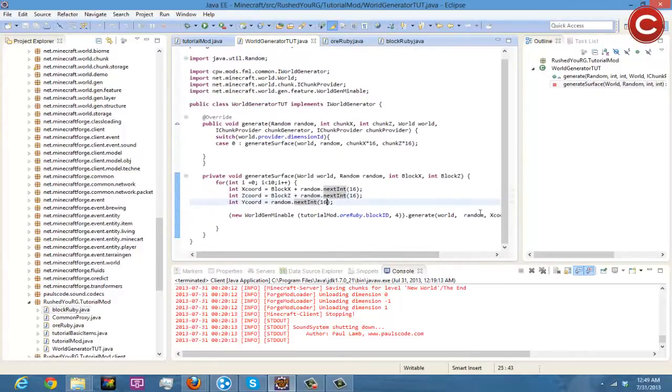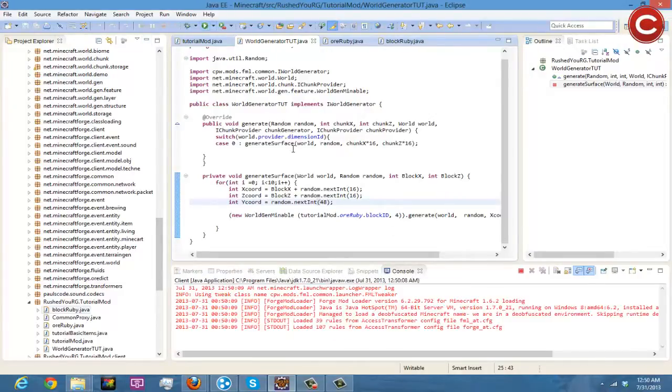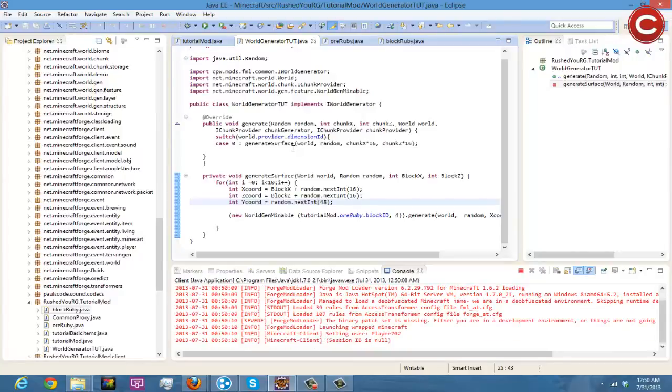Now this is where you actually make it spawn. You're going to want to keep these 16 by 16, and then your Y is actually how high up it spawns, and this is how frequent it spawns. So we're going to make it spawn anywhere under 48. We're going to save that and run the game.